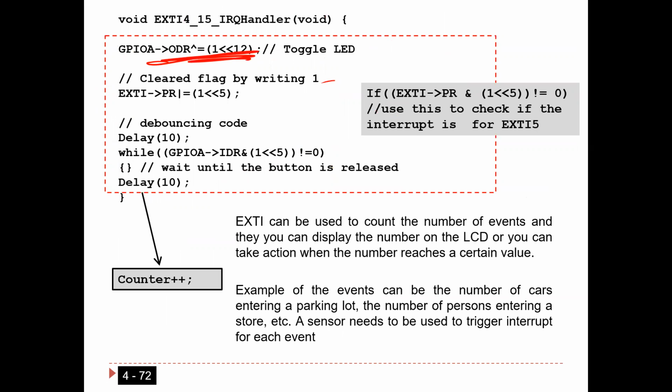Okay, I can do something else quickly in 1 second. Look here, guys. I can connect this pin to a sensor. For example, there is some kind of infrared sensor. I can put it at the entrance of a store, Walmart or any store. Every time someone enters the store, they are going to cut the light. As an infrared, you cannot see it. Once you cut the infrared, you are going to trigger a pulse to go to here. And then after that, I can make a counter. I can count how many events happened, how many persons entered the store, how many cars crossed or passed by the street, for example. Because every time there is an event, you are going to make a pulse like this one.